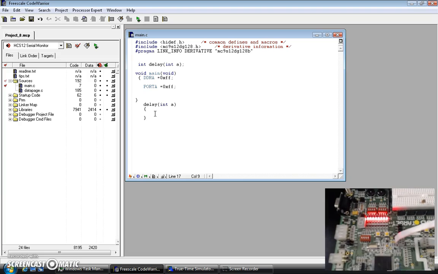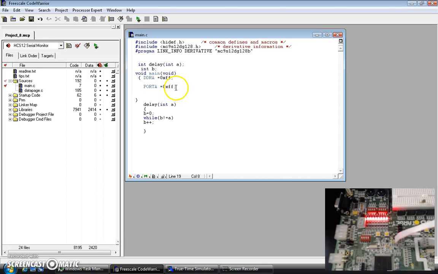I'm going to create another variable, B, and down here B is equal to 0. I'm going to say for B not equal to A, increment B, and that's our delay right there.